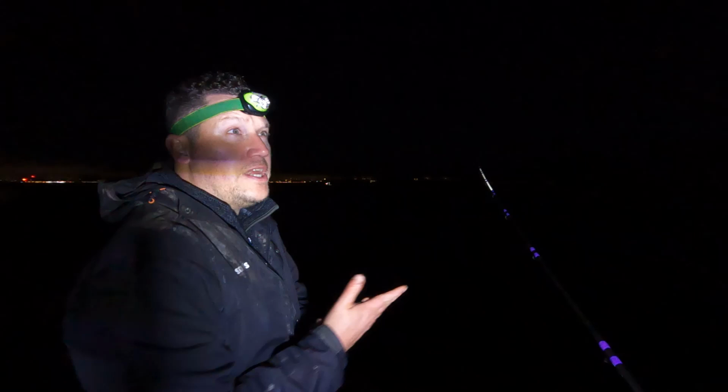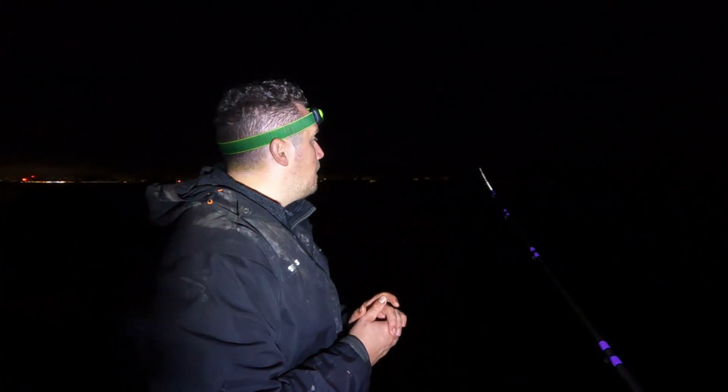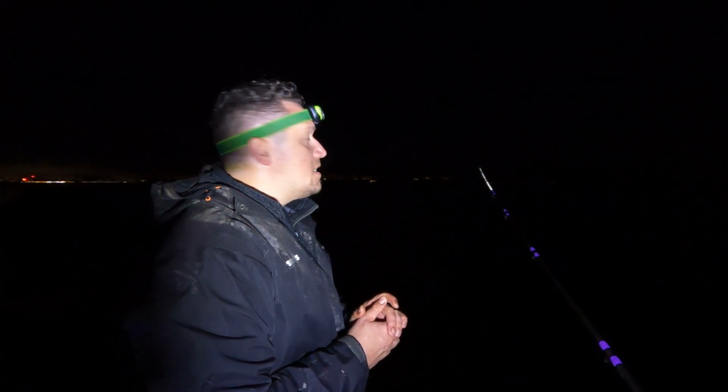Lovely moon up in the sky. It's quite clear now, the sky actually. Chalk and cheese compared to earlier. Very dark, overcast. It was raining heavy since, well, about 7 o'clock this morning, up until about 3 o'clock. But the sky now is beautiful. Nice full moon, plenty of stars, and plenty of fish, so it's all good.